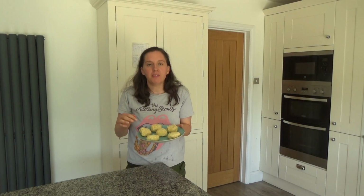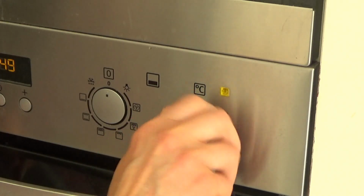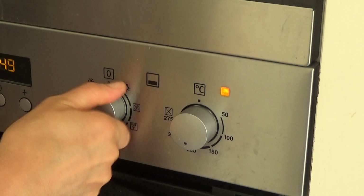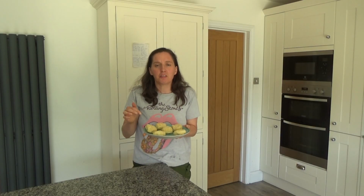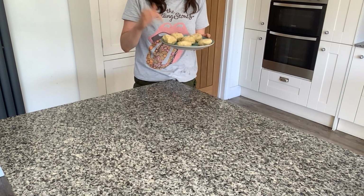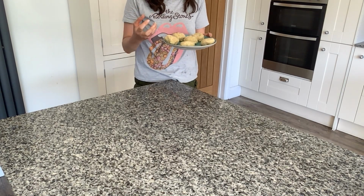As you can see, I finished making the scones or rolls, so I have preheated my oven to about 200 degrees, 180, 200 depending on your oven, and I'm going to pop these into the fridge. The reason I like to put them in the fridge before I put them in the oven is simply because it helps them to harden.